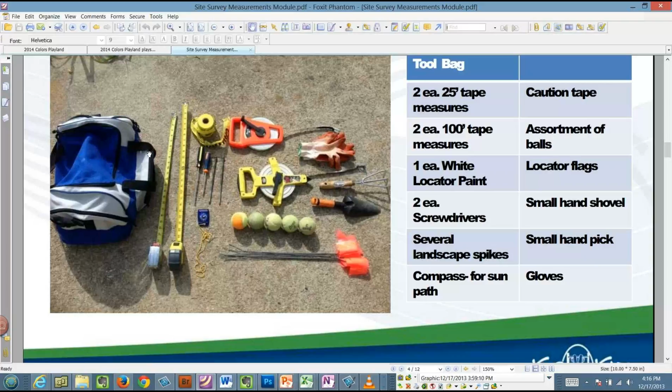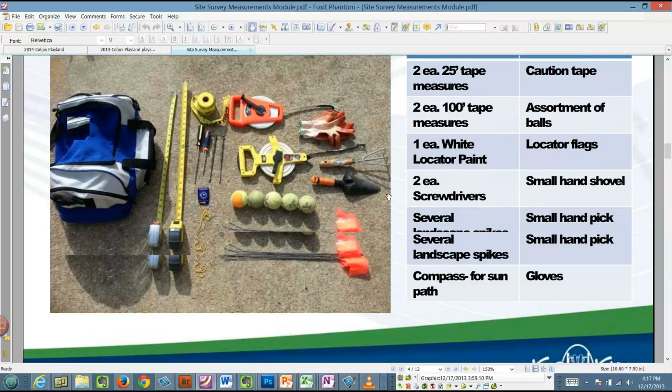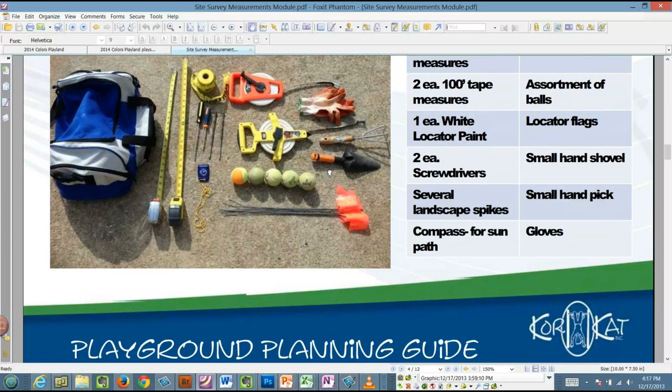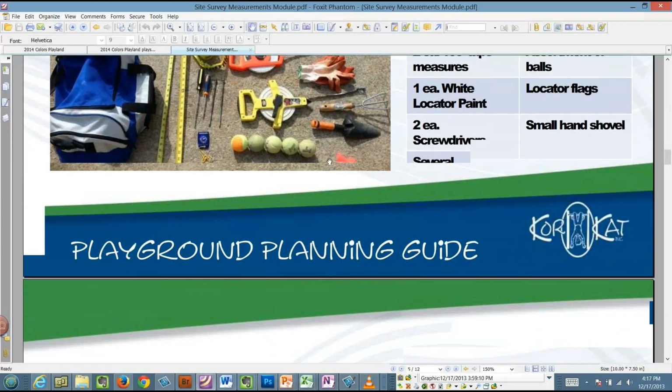I would also add in here marker paint, orange marker paint, yellow marker paint. You will be spraying on the ground, on the grass, in a lot of cases where equipment's going, or in the case where we're doing utility locates. They're going to want to know if the area has been sprayed, flagged, if there's any designation for the area that you need to have the utilities marked on. I forgot to include that in there, but that's a necessity, because you'll be spray painting outlines in different areas just to help out the customers and also the locate service.